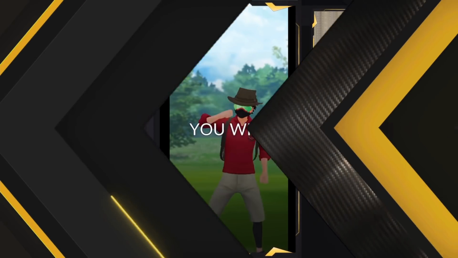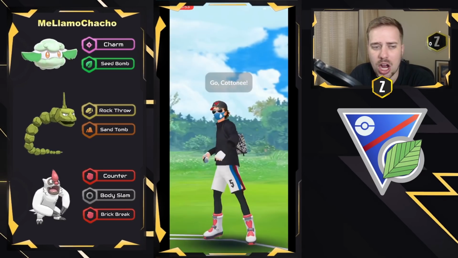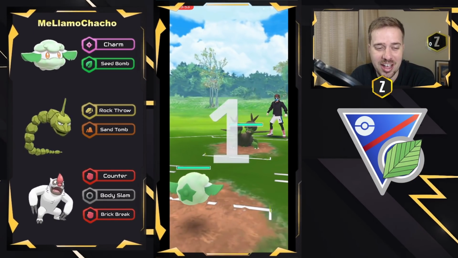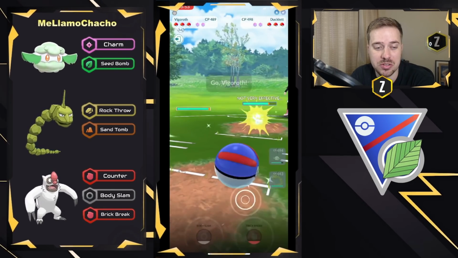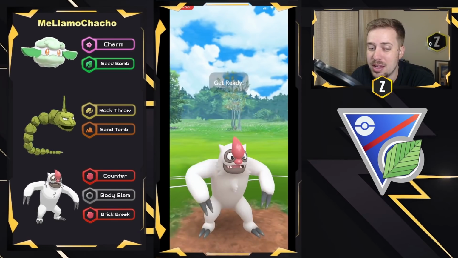All right, moving into this next battle, we have Cottony on the lead versus Zweilos. Oh man, that's a lead and a half right here. Cottony's going to rip apart, and they're going to swap straight away into Ducklett. So we do see a Vigoroth actually now come into this matchup. Again, Body Slam spam. Gotta be respected.